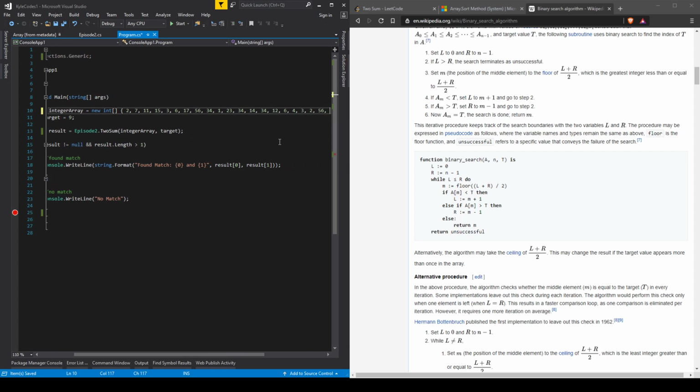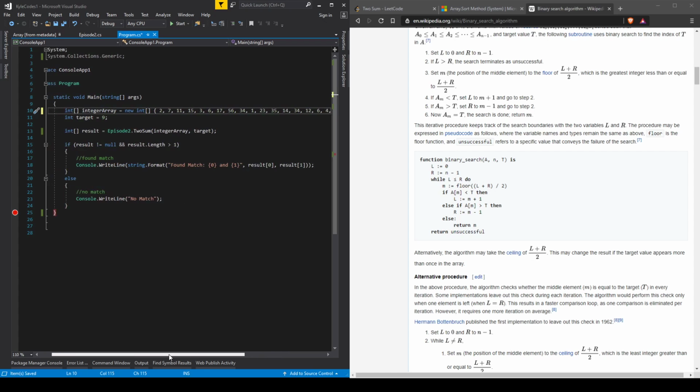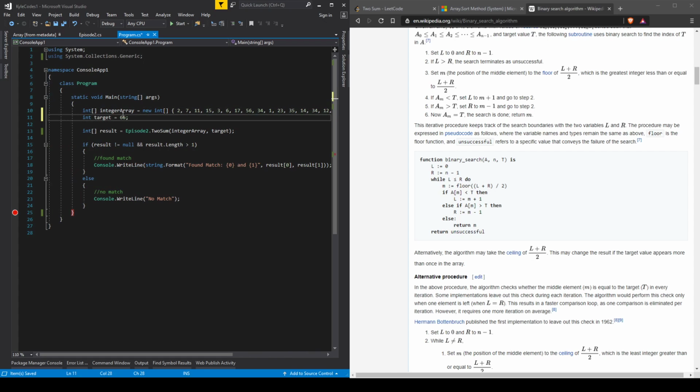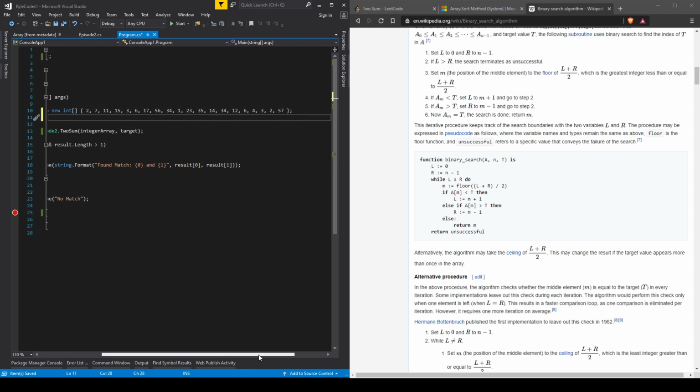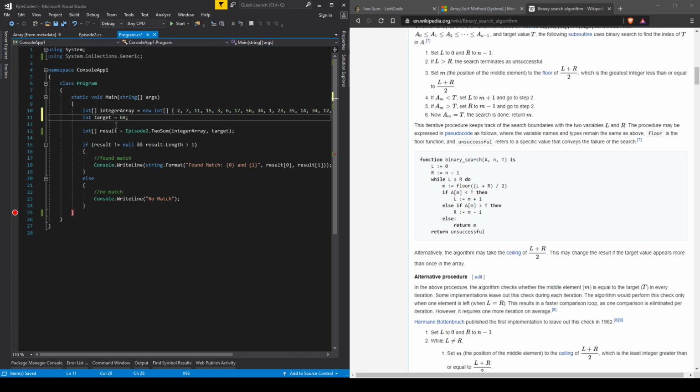Okay, and let's pick a target value of 56 plus, well, there's another 56. Why do I keep doing duplicates? Let's do 57 plus 11. 66. No, I'm sorry, 57 plus 11 is 68.